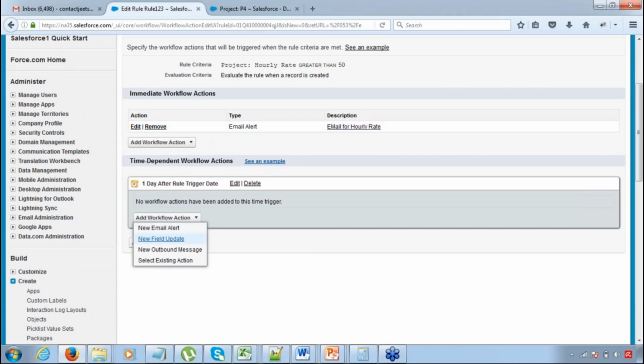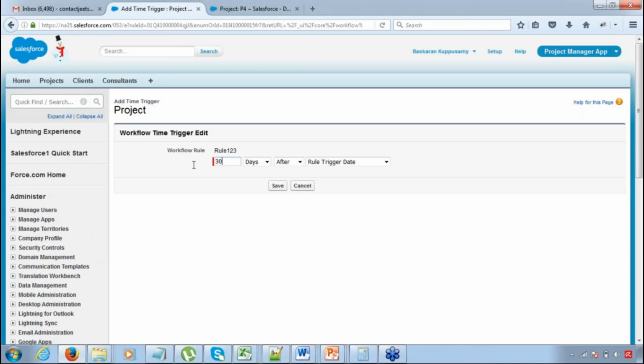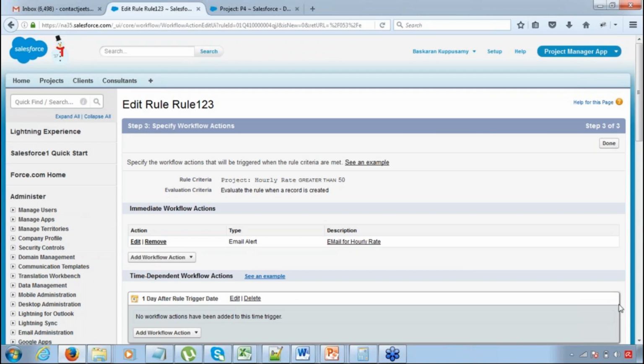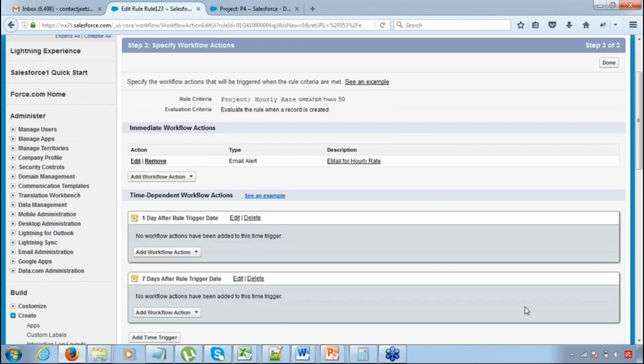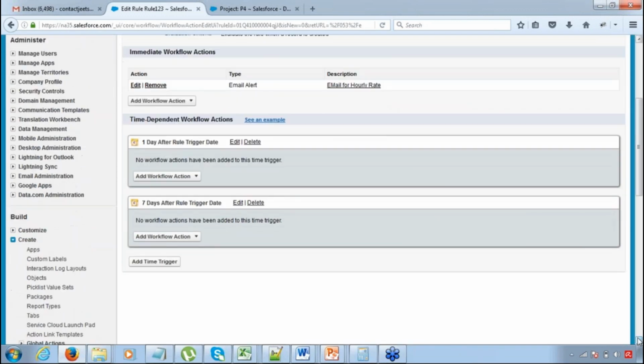The first email is this, and the second email which goes 1 day after the rule trigger can be defined the same way. If you want to define more actions, let's say something which is going to happen 7 days after the rule trigger, see, we have the option to define actions as per our time triggers. So that's how it is.